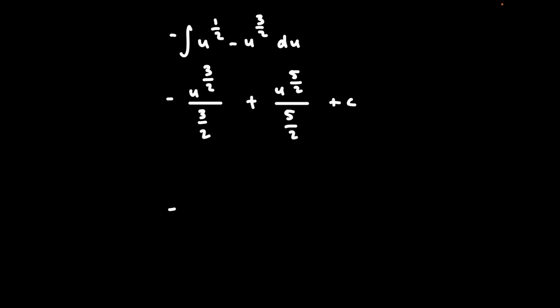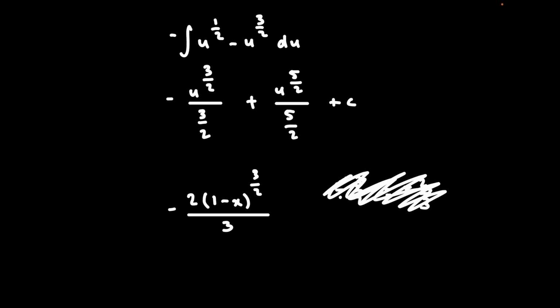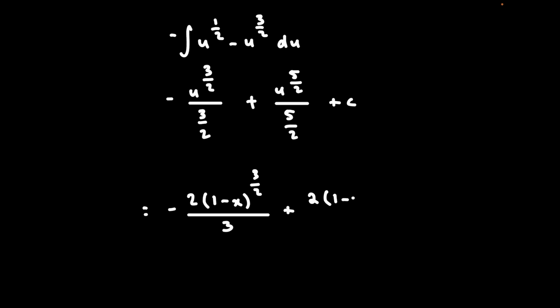So another way you can simplify this fraction is, dividing by 3 over 2 is the same as multiplying by 2 over 3. So all I can say is, rather than dividing by 3 over 2, I'm going to say times by 2, divide by 3. And I can simply eliminate all this, and this is my final answer. So plus, instead of writing divide by 5 on 2, I can write times 2 on 5. And that is the solution to this integral.